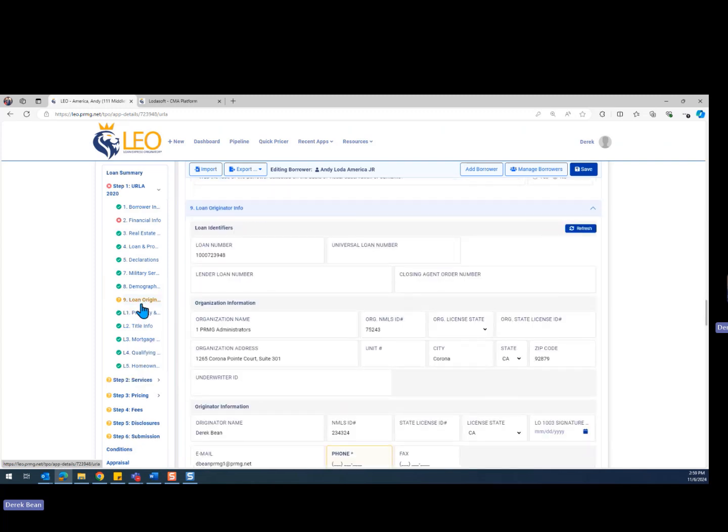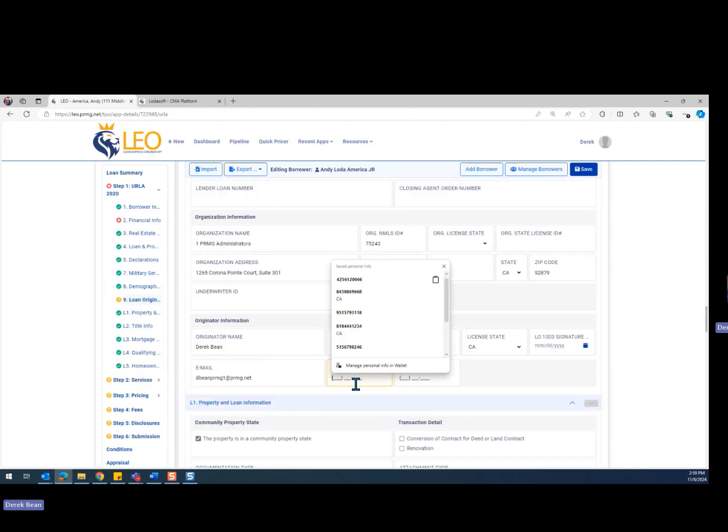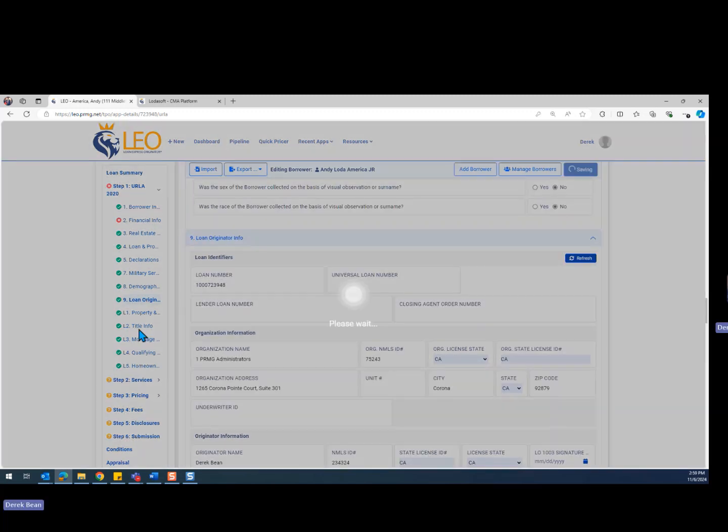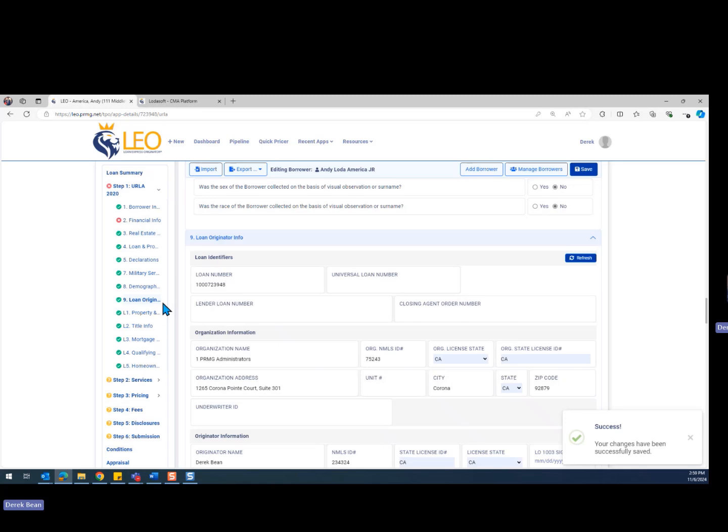If I select section 9, it takes me right there and it highlights the field that I need to input. Once I've input that field and I click save, you'll notice that that section now becomes a green check mark. In the event of a yellow question mark, it just means you need to slow down. It's probably a piece of information that we will need at some point in the file. It's not necessarily material to the loan, but again, it would be something that would be in your best interest to address.